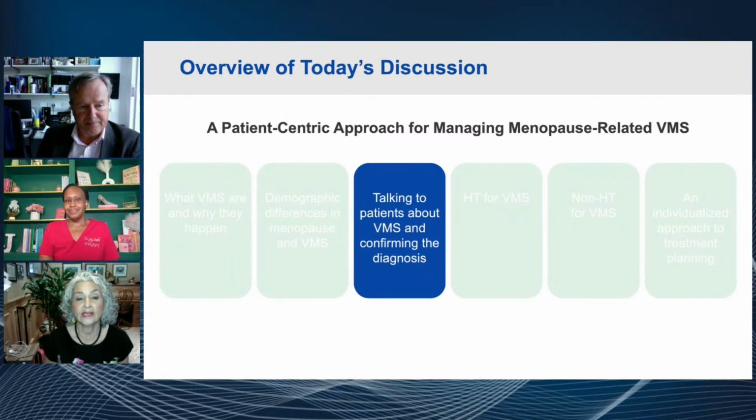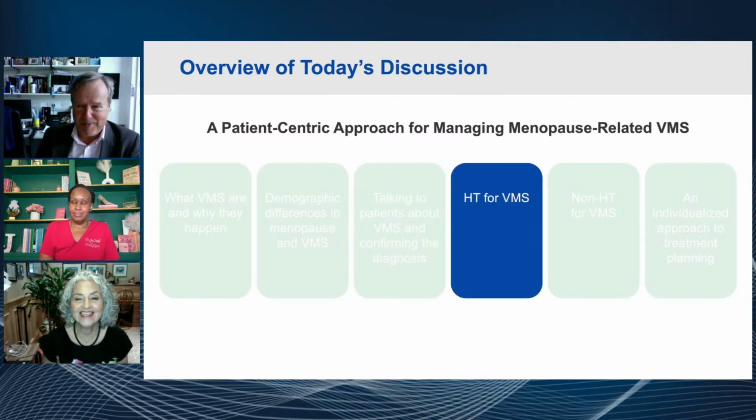I agree. I kind of think, mild: it would be nice if I didn't have them. Moderate: it would be really nice if I didn't have them, and maybe I need to do something. And then severe: my patient's coming in saying, I need something now. I've had it with these. That's my little thumbnail way of doing it. That's a great mnemonic. We'll try and remember that one.